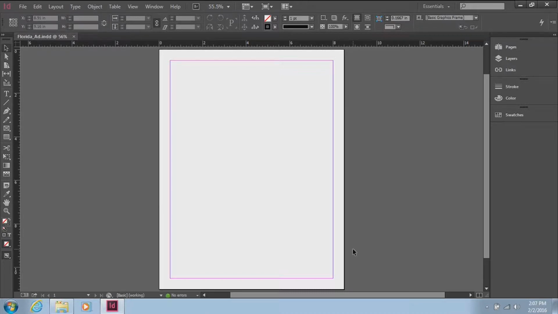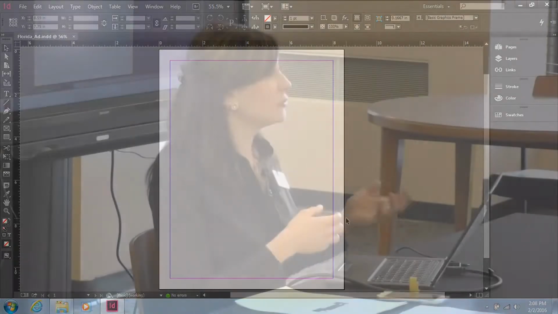Now we've got that saved. Let's look a little bit at the setup of InDesign. One of the nice things about all of the Adobe Creative Cloud products is that they're all kind of similar in the way that they're set up. They all kind of speak the same language. If you go to Photoshop or if you go to Illustrator, you'll notice similarities between all of the different programs.